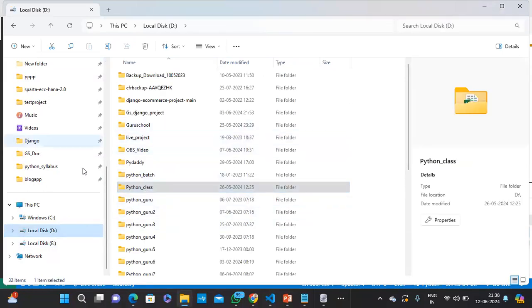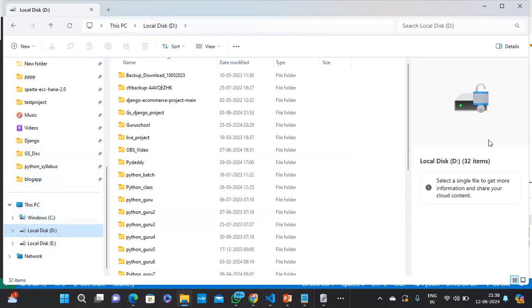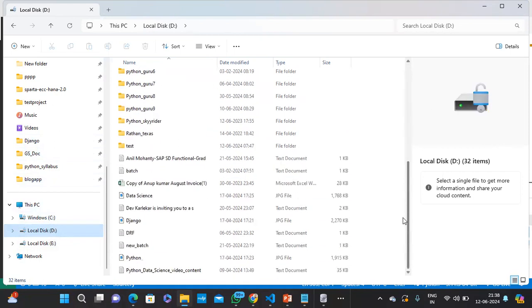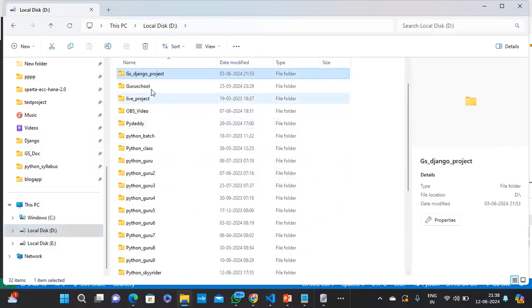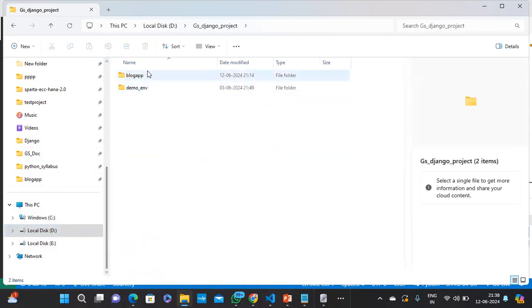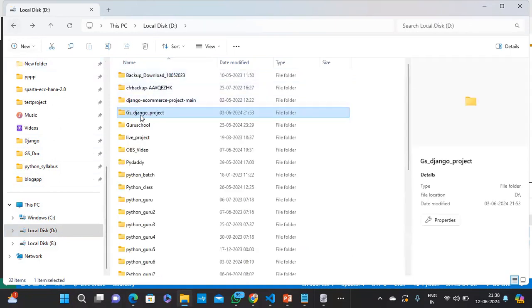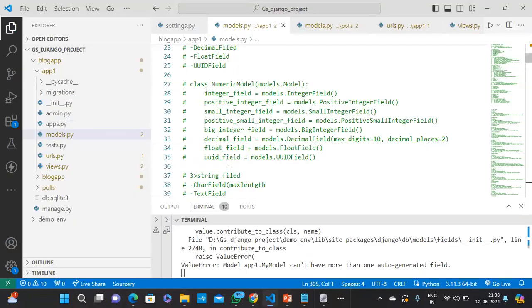The project name is GS Django project. This file I'll rar it, then share it on the drive. I'll share it today, don't worry.